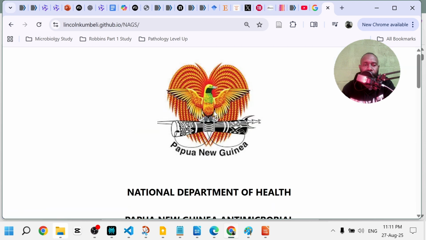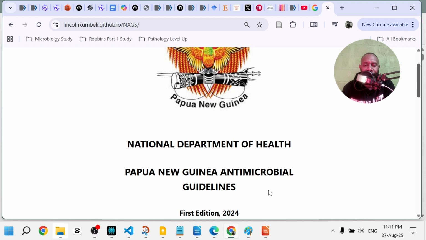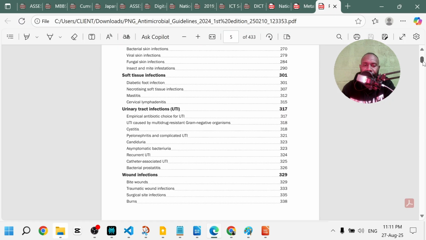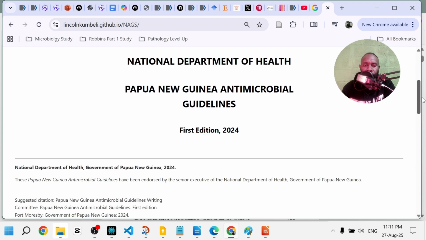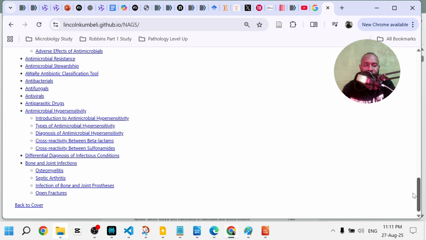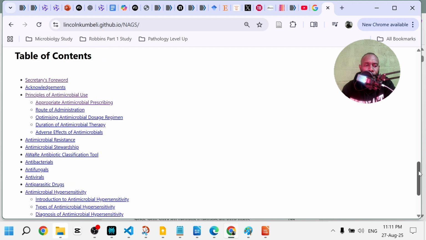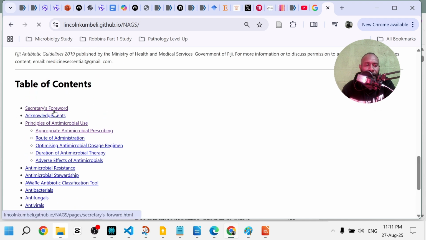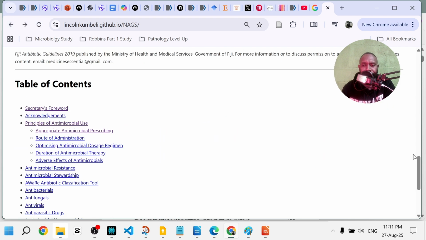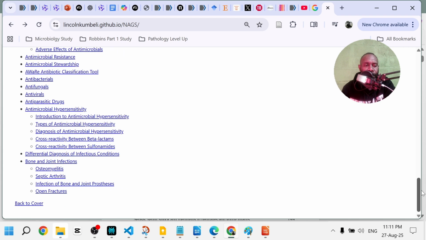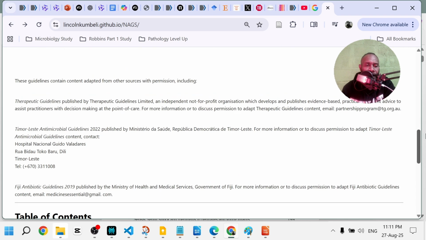So let's go there and have a look. So this is NAGS. I've basically been converting this document, adapting it onto a web page. This is the web page. I had to load an image. This is as far as I've gotten, and I'm putting a table of contents here. I plugged in some of this, so I managed to put in the Secretary's foreword, but it's just pages, one page connected to another. It's like a mini project for me, so it's teaching me that.